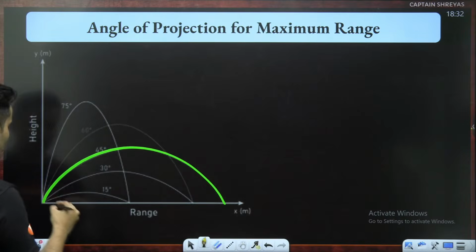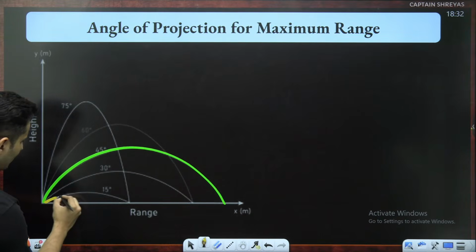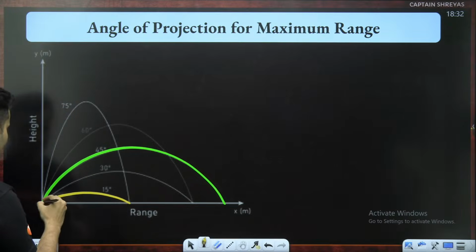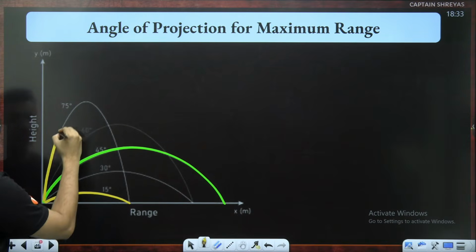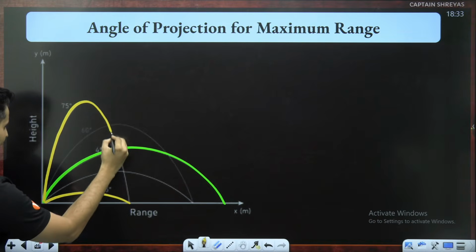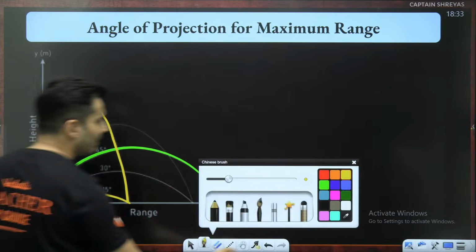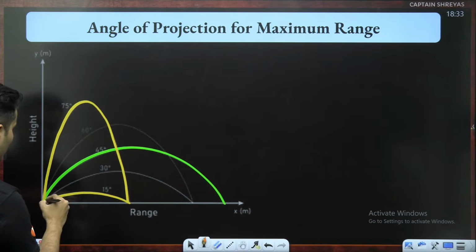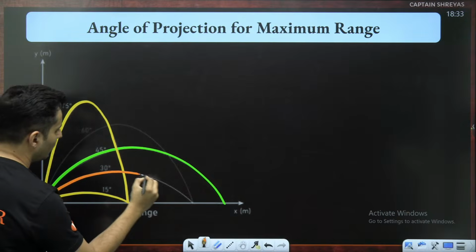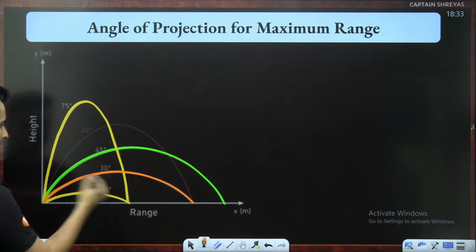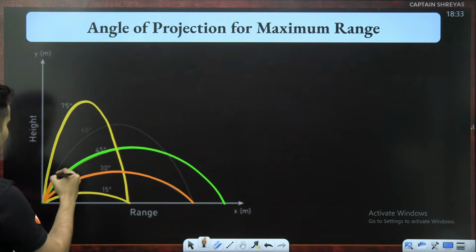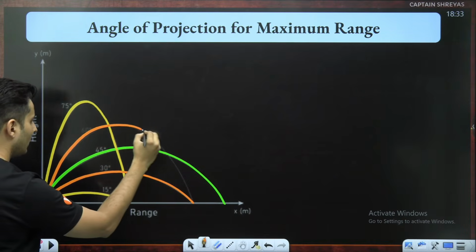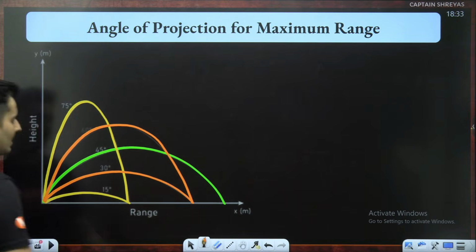But when you shoot it at a very small angle, maybe the range won't be so much. And if you shoot it at a complementary angle, let's say this is 10 degree, the complementary will be 80 degree. It will go up really high for a long time, but it will land at the same place. Very interesting, guys. If you shoot it at, let's say, 30 degrees, it will go a little bit farther, land here, stay in the air for a longer time. If you shoot it at the complementary of 30, which is 60, it will go up even higher, stay in the air for a longer time, but it will land at the same place.